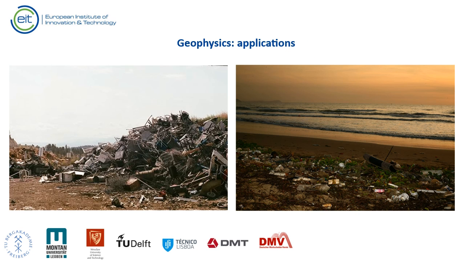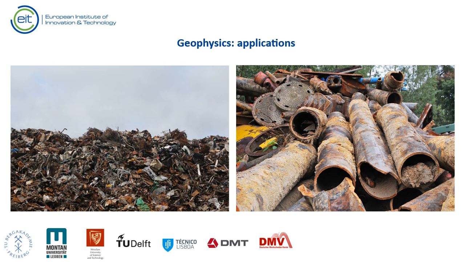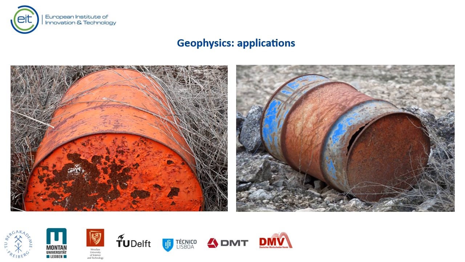Geophysics can be used to investigate contaminated land, to locate polluted areas prior to direct observations using trial pits and boreholes. Large areas can be surveyed quickly at relatively low cost. A geophysical survey is used to locate anomalous areas. Geophysics is also being used much more extensively over landfills and other waste repositories. Geophysics can be used to locate a corroded steel drum containing toxic chemicals, which poses the real risk of puncturing it, thereby creating a much more significant pollution incident. By using modern geomagnetic surveying methods, the drum's position can be isolated and a careful excavation investigated to remove the object without damage. Such an approach is cost-effective and environmentally safe.